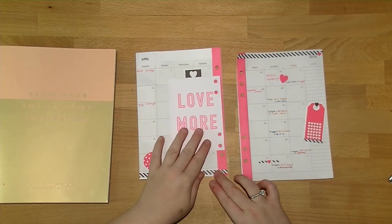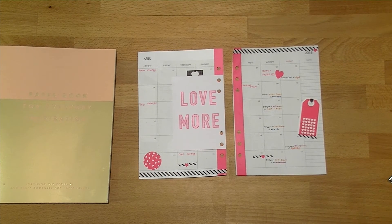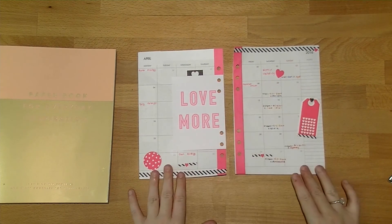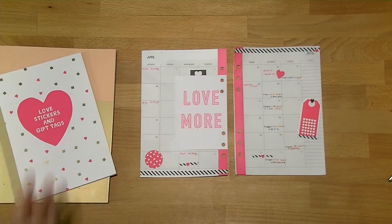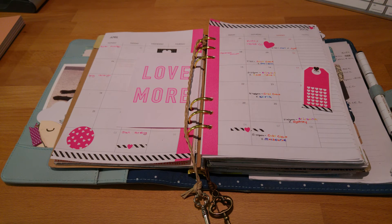There we go. I'm not going to do anything more than that — this is a very bright month, so you don't want to go too over the top and kind of blind yourself with the pinks. I do think the black really brings it down and keeps it from getting too much with that really bright pink. I'm not the biggest fan of pink but I like to challenge myself, especially with an awesome collection like this sticker book which is absolutely gorgeous. The more I look at it the more I like it — I really like this.